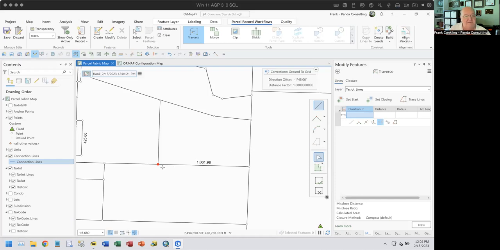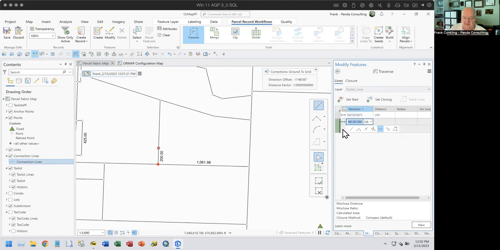Note, I didn't specifically go to a point or a point. I just went on that line. Ground to grid, if you're not specifically looking for a scale factor, you just have to say what that line is. It could be anywhere, but that's what that line is. It's that assumed bearing. Now I go in here and say, okay, now I'm going due north for 200 feet.